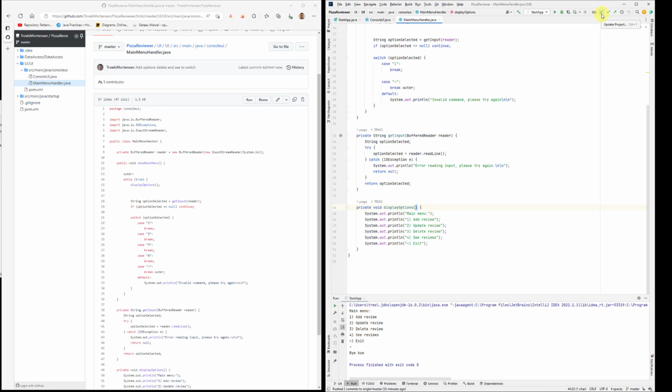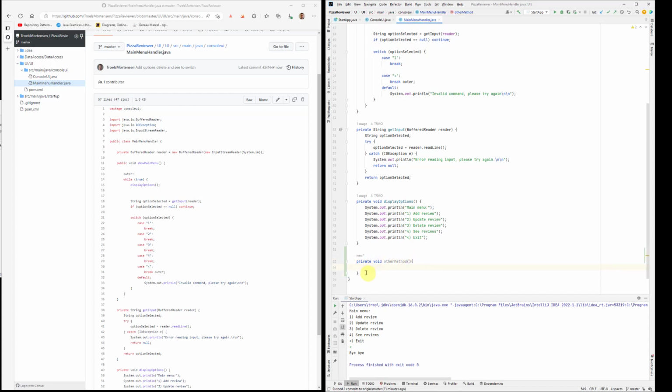So my remote repository is now ahead with the commit versions, and I can make a pull. It's up here, and if I don't have any changes, then this shouldn't be a problem. If I have made some changes, it might be a problem, but depending on where I have made them. If I also made changes to the switch statement, we will probably get a merge conflict. If I make a new method down here, then usually Git is clever enough to figure out that this is isolated and it's just trying to insert code up here, so there should be no conflict. So let's see how this goes.